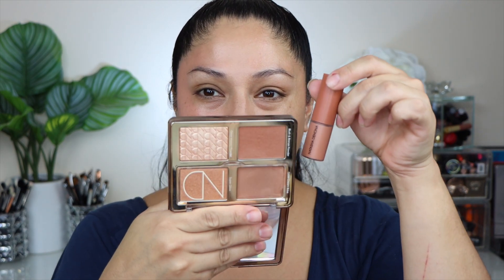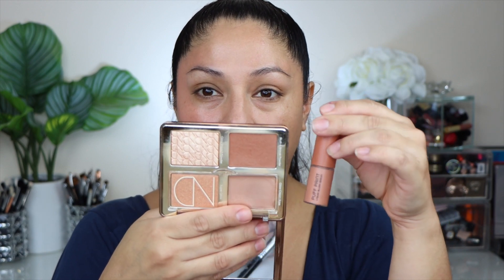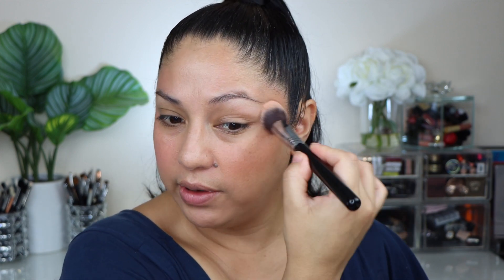This shade is called Tan. I looked in the Tan palette but the only comparable cream shade is more of a highlighter, not really a blush — I just wanted to put them side by side. Swatching Tan: it's super super light, but it's a beautiful color. I didn't think it was going to show up but it is definitely showing up, giving a really nice natural flush. This is definitely for a no-makeup makeup look. Hopefully the camera is picking it up — it's super nice and natural on the skin in real life.